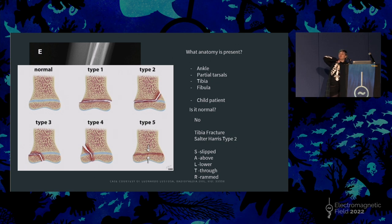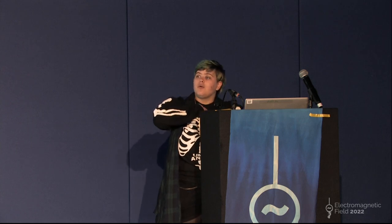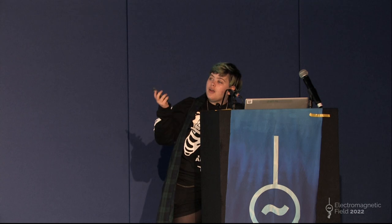So in a ram, the 2 sides crush that growth plate. There is generally no way of fixing that, and so the part after that generally stops growing. So if you imagine you've got a 5-year-old that crushes the finger, anything past that point's not going to grow anymore. So that bone is just that size for the rest of the time. It's very, very hard to fix that. You can end up with some really hard things that a parent's going to have to go through once they've left you, and you can't tell them. So it's not a job for the faint-hearted, especially anything to do with paediatrics.